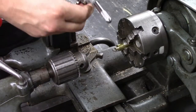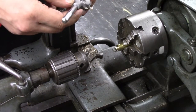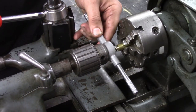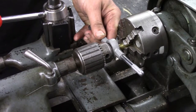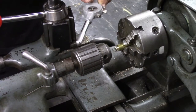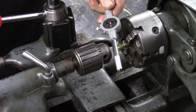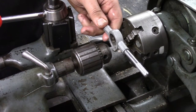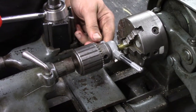So this will be similar to when I threaded the jet. I've got a die here, so I'm going to use my chuck and my tailstock to hold it square. Now this die had quite a lead on it, so I left the lead on one side here, but the other side I ground it down some on the surface grinder to get rid of some of the lead. So I'm going to start it on the side that's got the lead on it, and then I'm going to flip it over to get a little more thread in it on this detail.